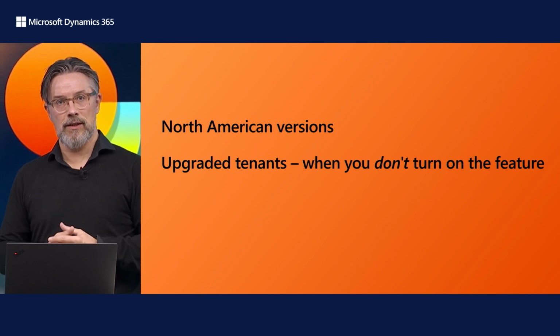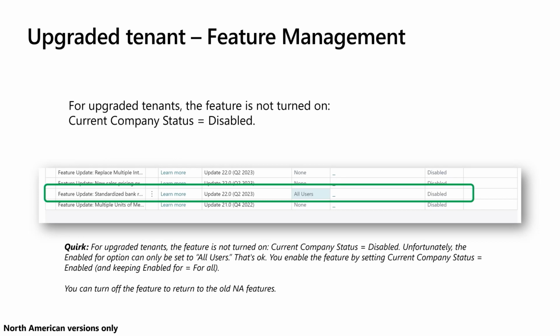So let's look at what it looks like. This section is only for the North American version. If I have an upgraded tenant and I don't turn on the feature, how will it look? And by the way, we think we have feature parity, and that we actually offer much better bank rec and deposits features. So when I create new tenants in the North American versions, you will automatically get the new features. There's a way to get back, but you automatically have this new feature. But let's say you upgrade, and first you don't turn on the new feature. You will be able to go in and turn it on, but if you want to leave it, it's up to you. It's not turned on if you're on an upgraded tenant.